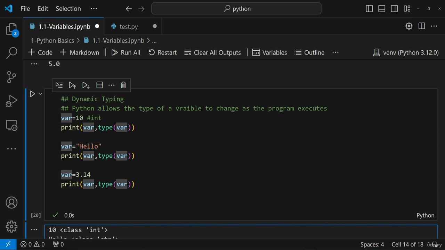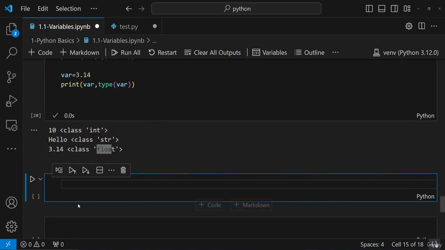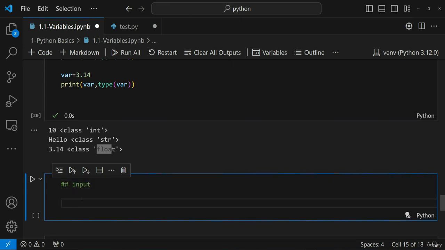Now, let's do one amazing thing. Let's create a simple application with whatever we have learned, okay? And before that, let me just talk about input, okay? Now, what exactly is input? Let's say that a user wants to give some values, right? Let's say age, and I've told the user, hey, you give the value. What is the age? So I am a user. I want to probably give the value over here.